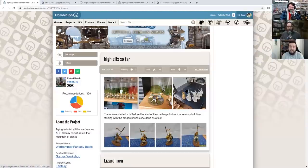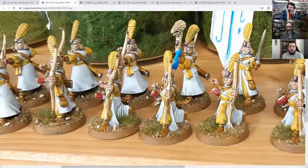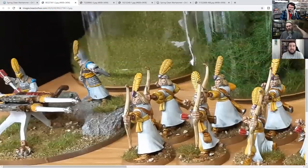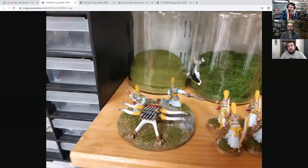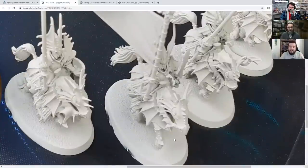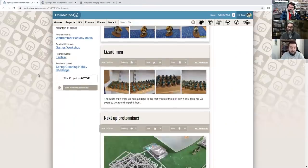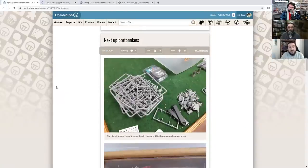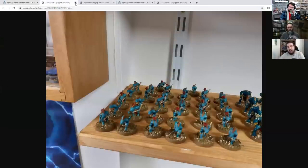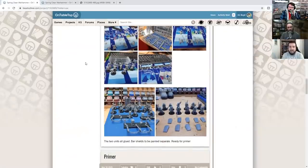This was effectively the initial idea of the project: I'm going to take stuff that was previously Warhammer Fantasy, and turn it into Age of Sigmar stuff. And in and of itself, that's a cool idea, and one that we've obviously looked at in the studio, when we've been taking a lot of our old armies and putting them onto round bases and refactoring them. So it was a really great idea to embrace the spring clean challenge and say, right, this was used for a different game, I'm going to reinvent it for use in a new one, which I thought was very cool. And it's not just for the high elves as well. There's lizardmen and all sorts of things in there as well.